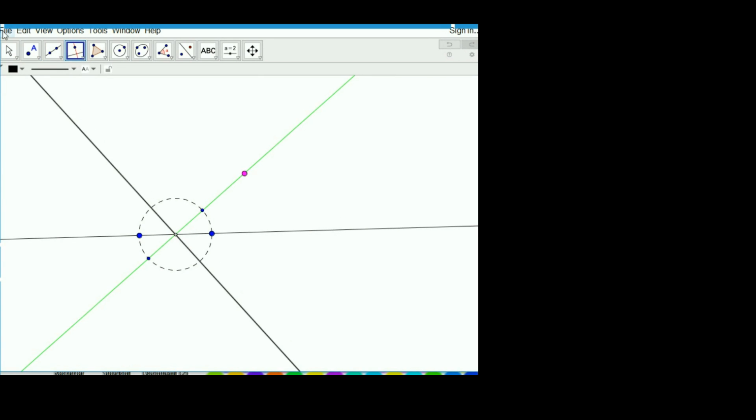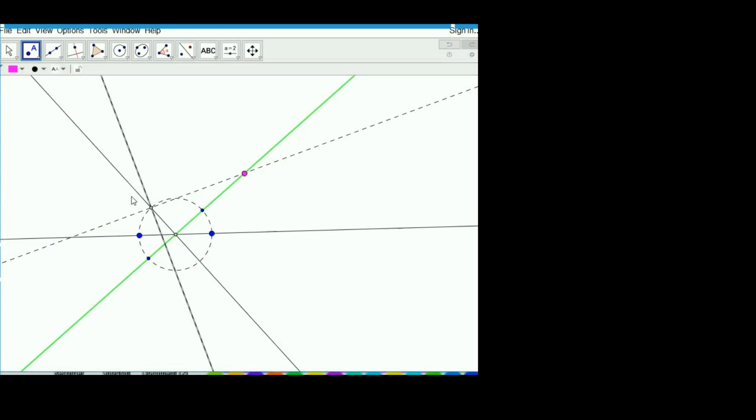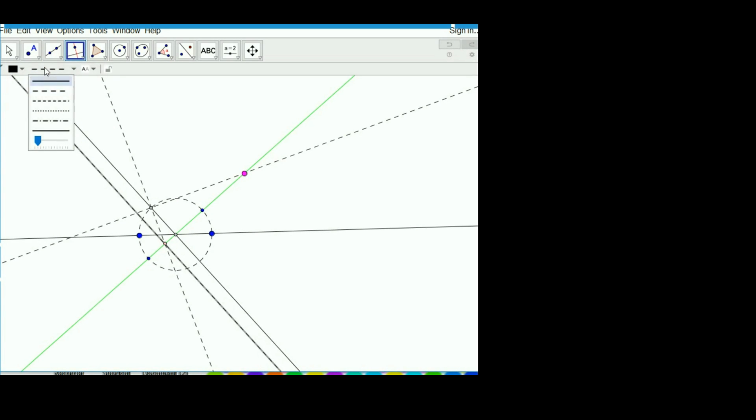So it turns out if we just draw a perpendicular and find the point on that perpendicular as high above the centre as the blue points are away from the centre, well, that's going to be a sort of centre of rotation. And then what we can do is join this point here by a line, make it a dotted line, and then find a perpendicular to that, and that's going to give us our mates. I'll make it pink to match up with the last one. So now all we do is just draw a perpendicular through that point, and that's going to be the polar of our generic points.